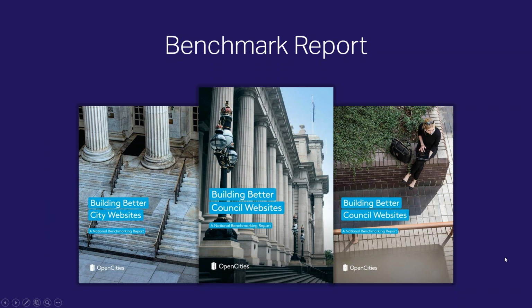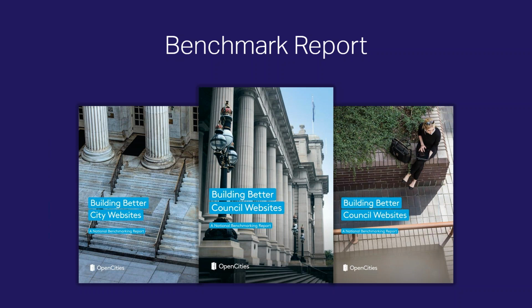Some of you will remember we've done benchmarking reports before, but they were a few years ago, they're a little bit out of date, and we know that this sector, this industry moves so fast that we needed some up-to-date information. So what you can see on the screen here is the first three reports we did. The central one is for Australia, the one on the right is for New Zealand. Between Australia and New Zealand, we actually rated, audited and benchmarked over 600 websites.